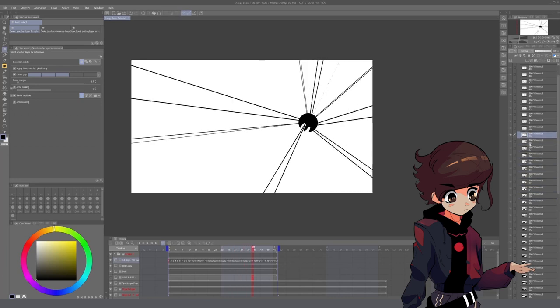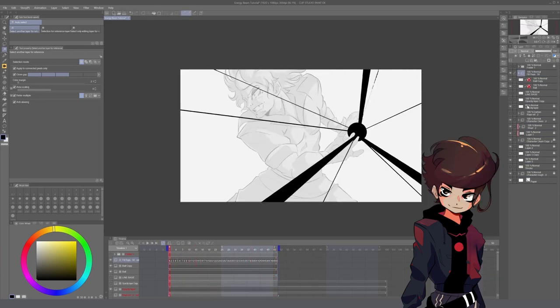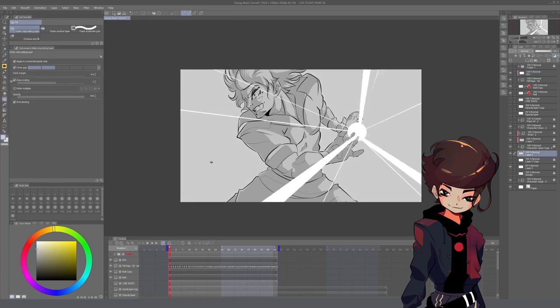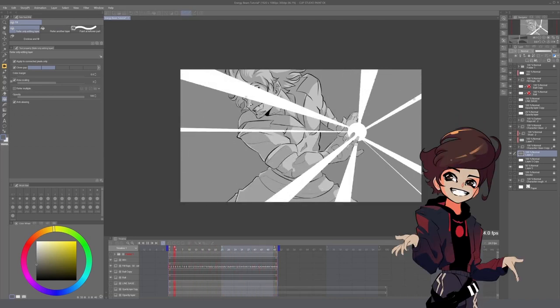Now, for web visualization, I'm going to change the colors of the rays with a new clipping layer. The way we do it is to create a new layer on top of the animation folder, and then we clip it. That means everything that you draw in the clipping layer is going to be reflected in the areas of the layers below. So for now, I'm just going to paint it all white. And here we can see all five animations for this first part of the process.